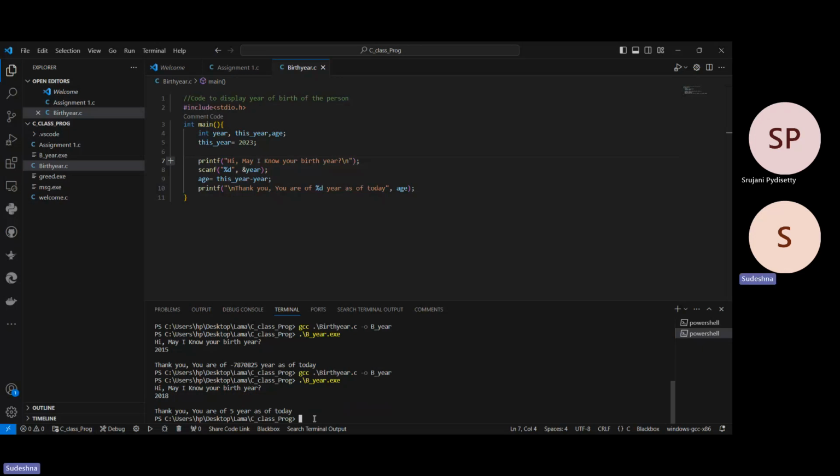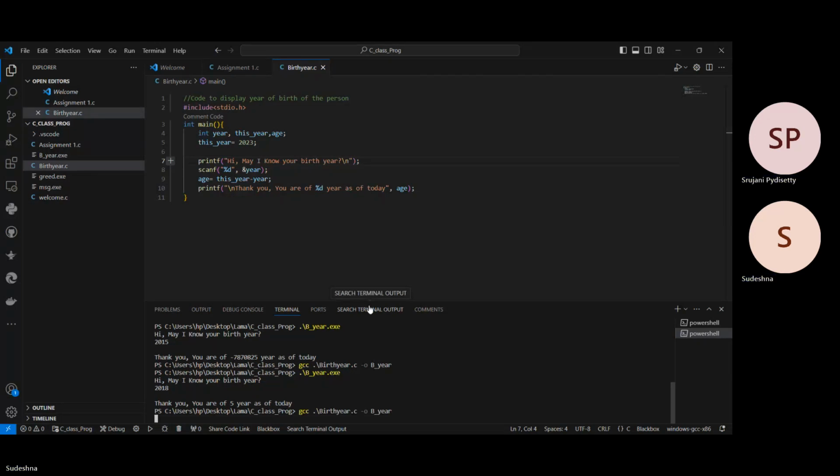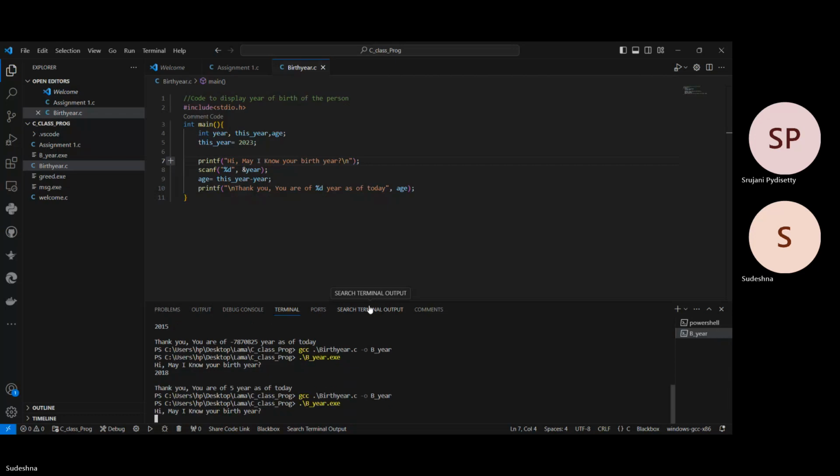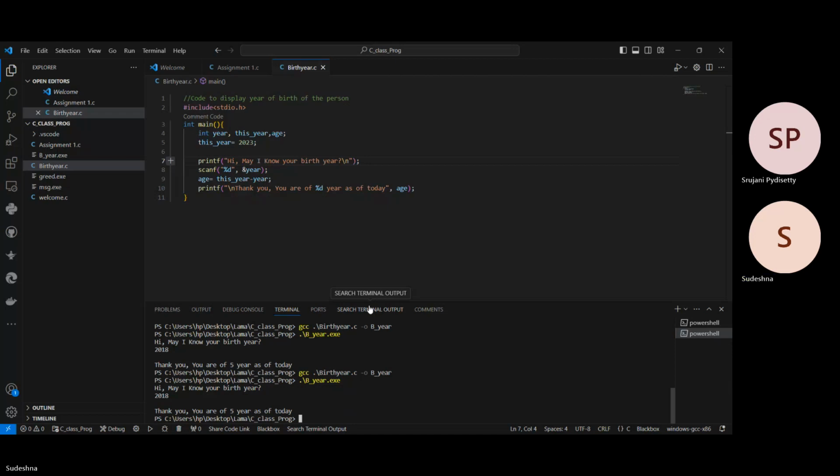Clear? Run this again. Once you have a binary file with you, you can run it multiple times. You don't have to compile again and again. Yeah, 1996. Okay, give some other inputs, 1996, 1994.